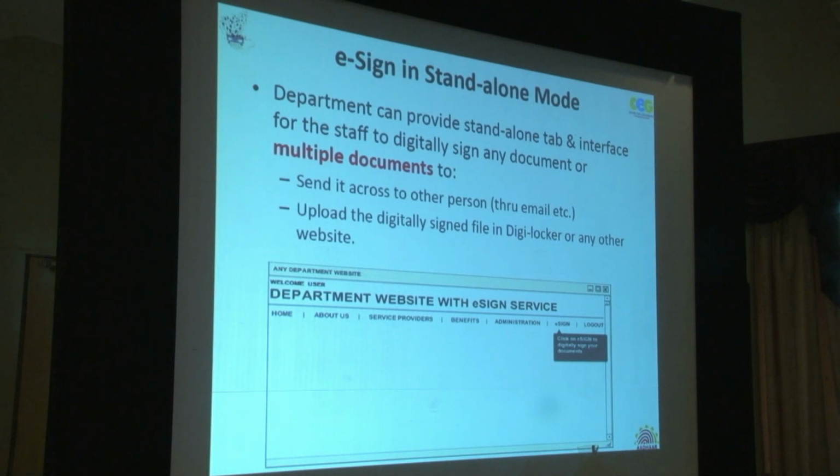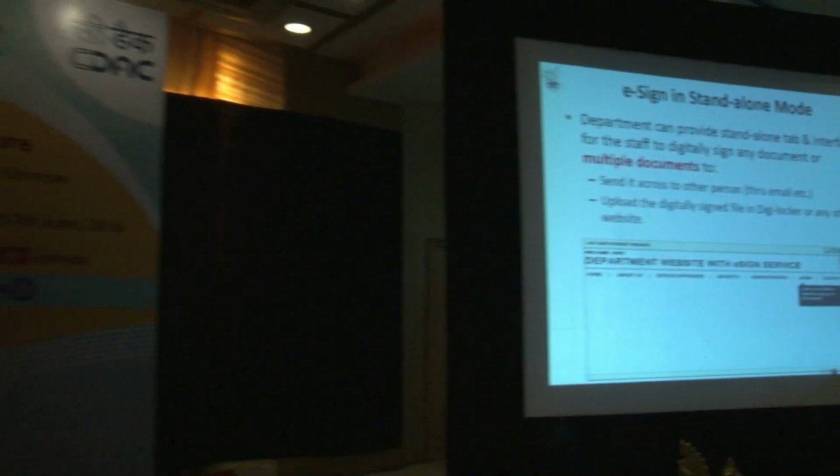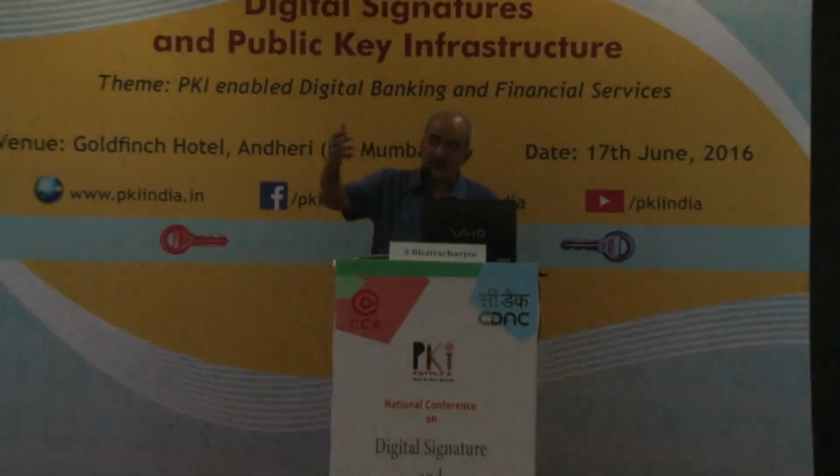Now, there is another use case that we are seeing in a standalone mode. The previous one was embedded into the web application. So now we are looking at, like, a department wants to send a document. He has a spreadsheet or something that he has built up, and he wants to share it with his boss, or with a certain authority or outside. In a standalone mode, he wants to take the document, sign it and send it by email or whatever it is. Similarly, for the digitally signed, the DigiLocker, like some of the initiatives that have started. In the DigiLocker, though DigiLocker gives a provision for eSign, the citizen can also go into their own local system, pull out that document, e-sign it, and then upload it.